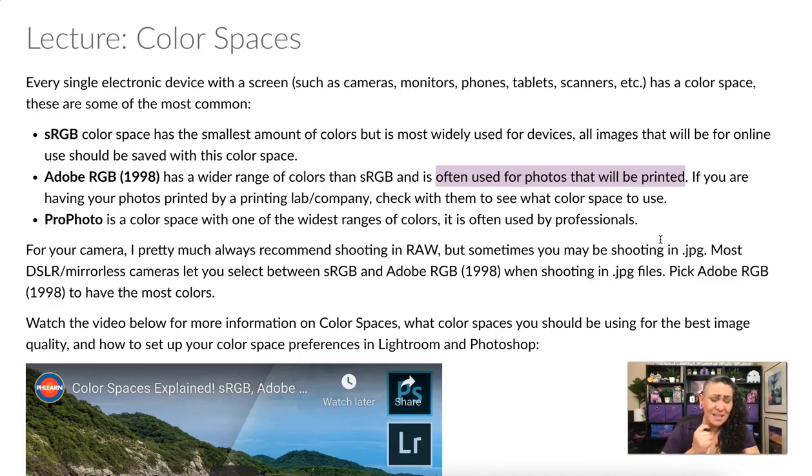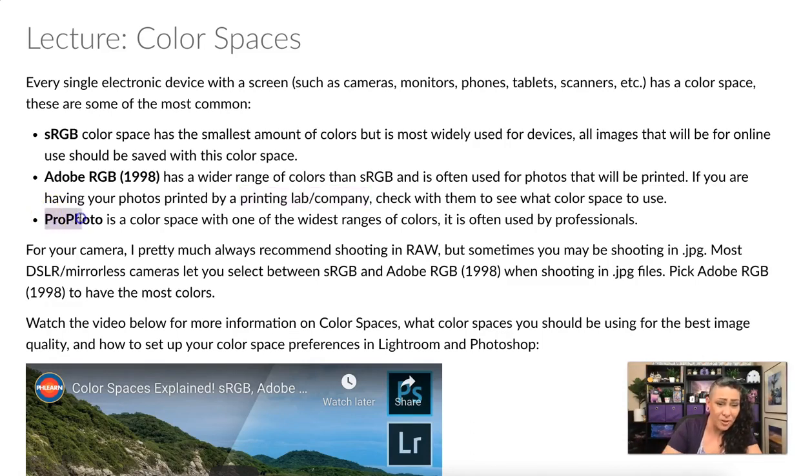Now, going back to working with printing labs and companies, the best bet really is to always check with them. A lot of these companies have an FAQ, frequently asked questions, part of their website, where they will put this type of information, stuff like resolution, color space, size, file types, all of that stuff is important. So it's best to check with them. If you're working with a bigger company, maybe a professional job, a commercial job, you need to talk to whoever their printer is to see what specifications they require for the print job.